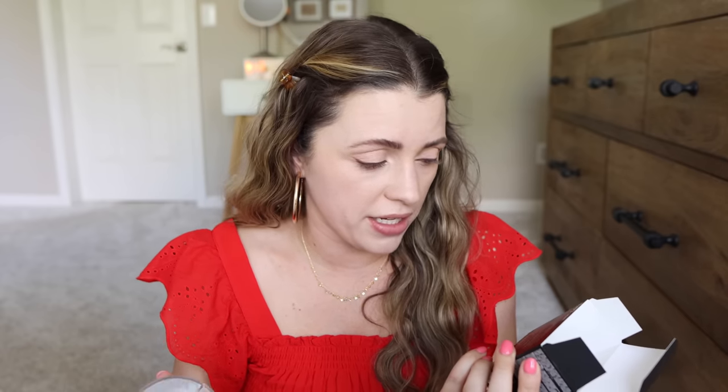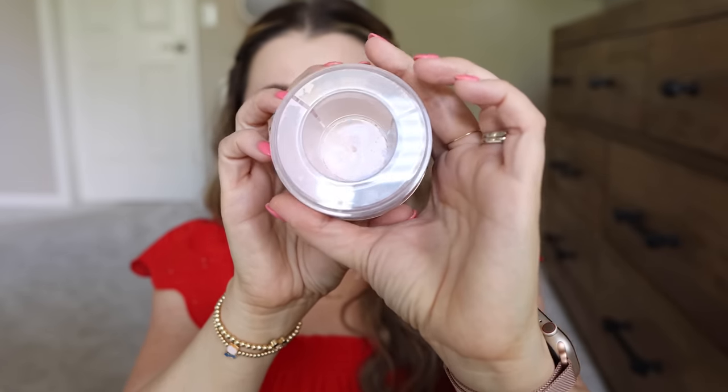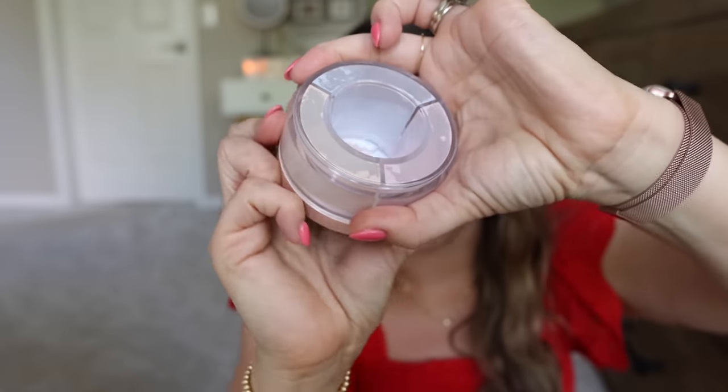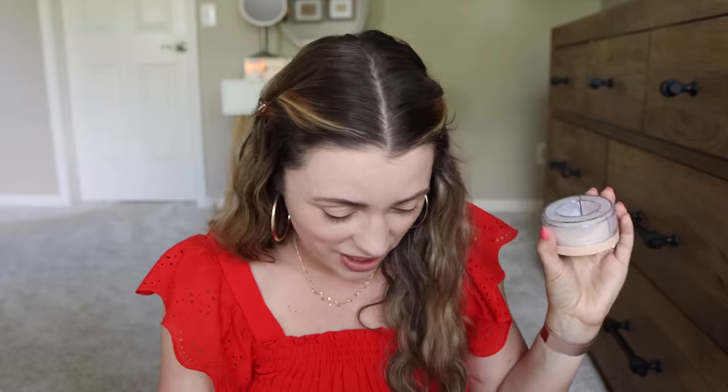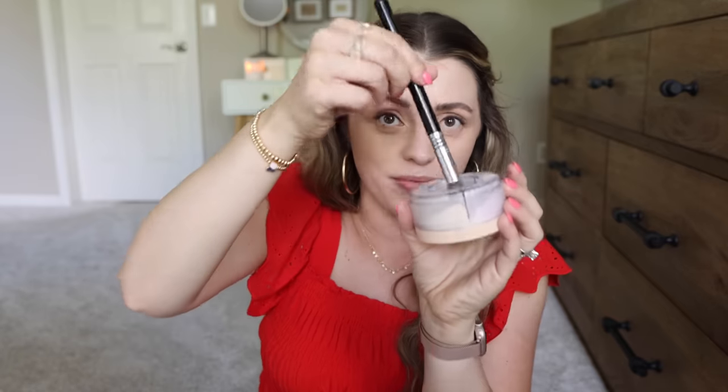It says breakthrough mess-proof packaging delivering the ideal dose of powder with a fine perfecting texture — no powdery or glittery effect, but still radiant. The three shades unify, correct, and revive the complexion. You open the cap and twist the bottom quickly and sharply one way, then back — and then powder comes out. That is so cool! I've got a little too much powder and I feel like not much of the pink is coming out, but I love the idea. I love progress when it comes to different packaging styles.